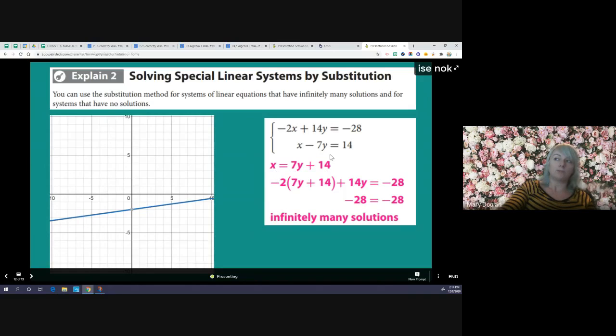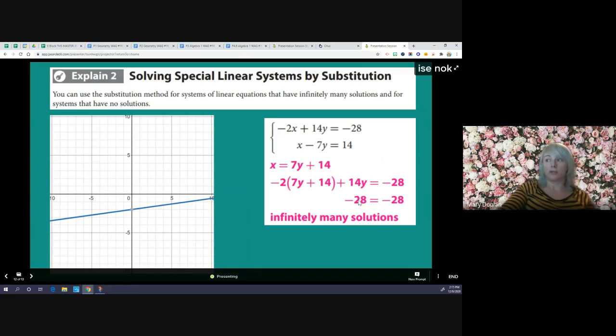Okay, once it's solved for one of your variables, that's step 1. Step 2, substitute. So choose the other equation, and then when you write it out, instead of putting x, you put what x is equal to, 7y plus 14. Now in this situation, as I start simplifying the left-hand side, negative 2 times 7y is negative 14y. So that term and this term, they add to 0 and our variable term disappears.